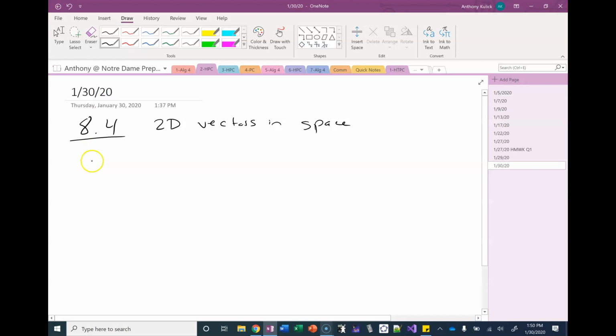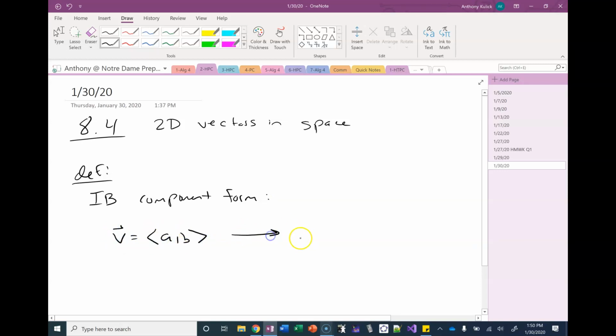So the first piece of notation is what I'm going to call component form. When I learned these topics, we called this just a column vector. But basically what we're saying is the component form AB we're going to write as the column vector AB. That's all. So we're going to write this vector as like a 1x2 matrix.